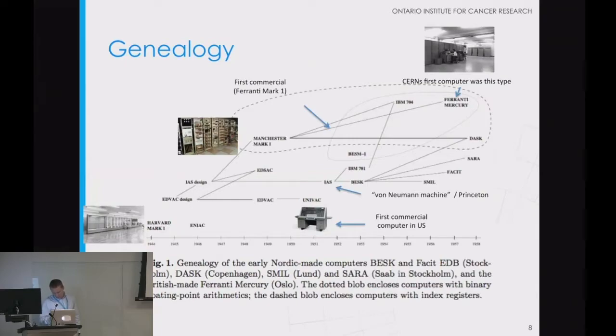I don't know if it's easy to see, but there's a dotted line, and that indicates which machines had index registers. That was one of the additions to DASK. They took that idea from the Manchester Mark I of having indexes to enable easier jumps. I'll come back and explain a bit more about what they do later. So it combined those two. Then there's another subdivision which contains the BSM-1, IBM 740, and Ferranti Mercury, and that is that they had native floating point. DASK had fixed point arithmetic, but it didn't have floating point. You could do floating point on it, but you had to do it in software.